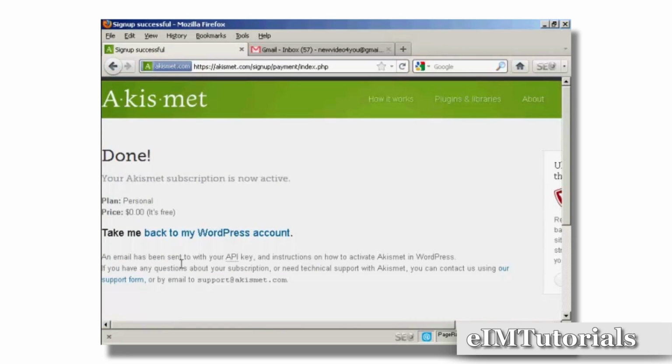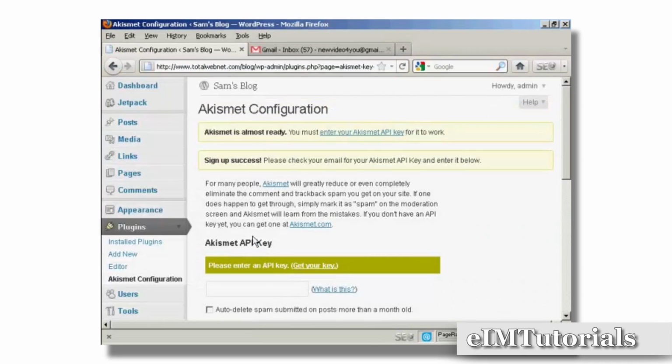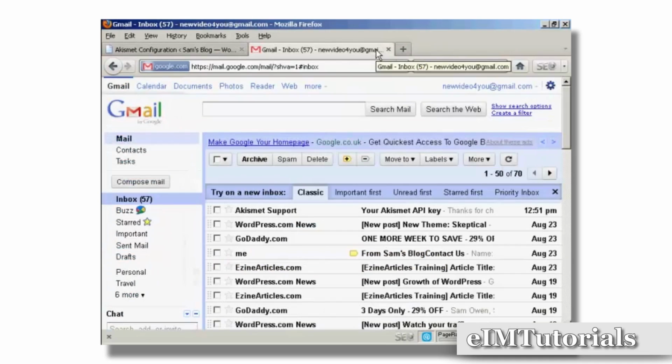Now you'll be sent the API key via email, and then you can click this link here to go back to your WordPress account. So I'll just do that now. And it takes you back to the configuration page. And we should have, if I check my inbox, there we go, that's the API key in here, and I can click the email to open it. Now a word of caution, these things are quite valuable, so you do not want to share them with the world. Keep it quiet, keep it secret like you would a password. So I'm just going to pause the video now while I get my API key.